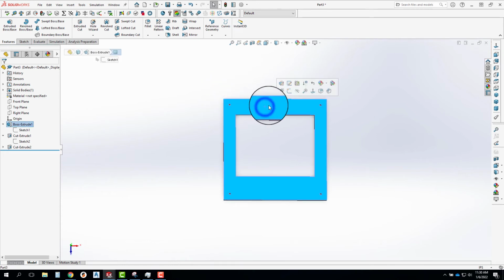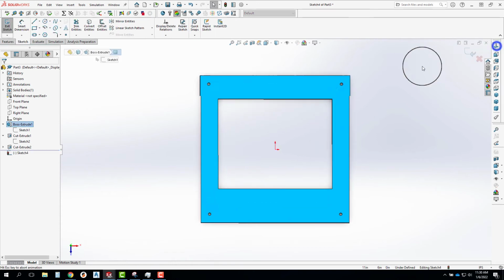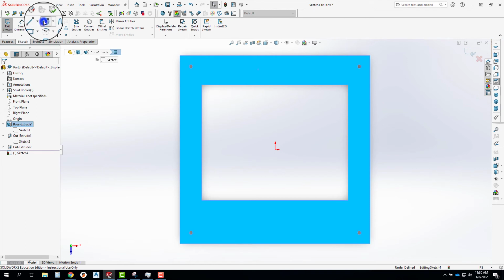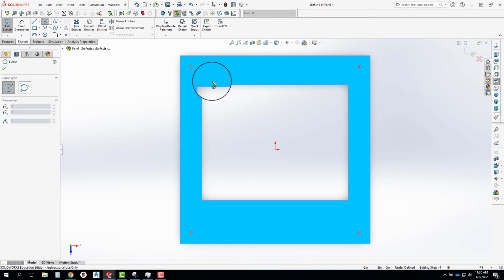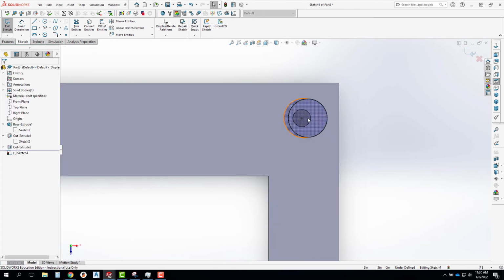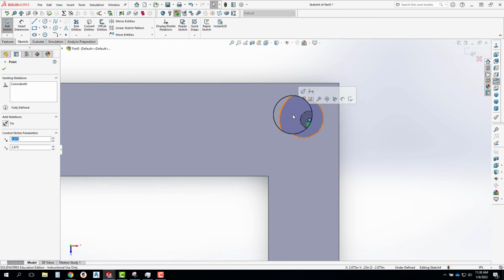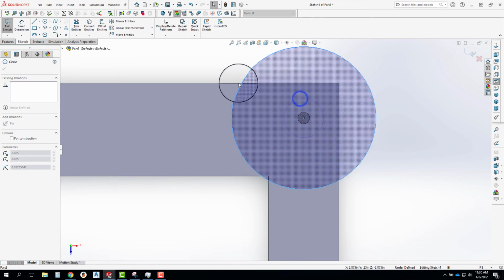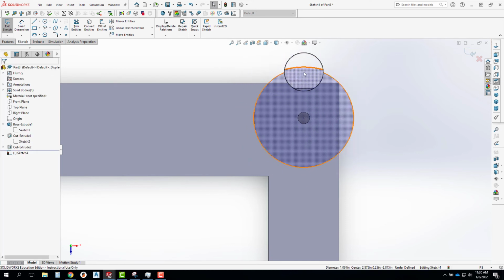So I'm going to sketch on the face of it, go normal to it, and now I want to add these circular pockets. So I could just sketch my circle. If I float over the middle, you can see it's inferring a coincident to the center point. I could do that and it'll create a circle that now, if I try to drag the center of it, I can't because it inferred a coincident there. The center point of the new circle is coincident with the center point of the previous cut through. I can still drag the outer size fine, but let's say I didn't do that.